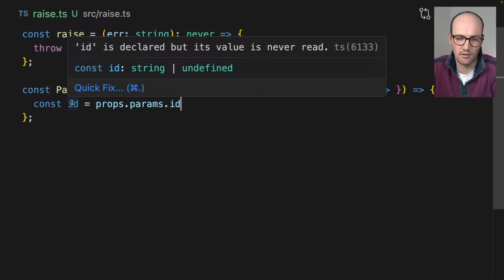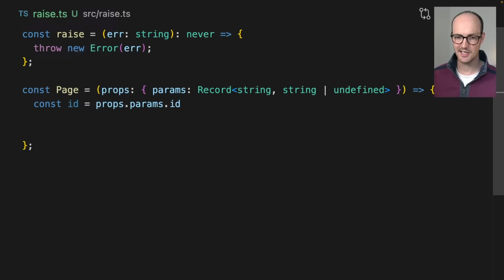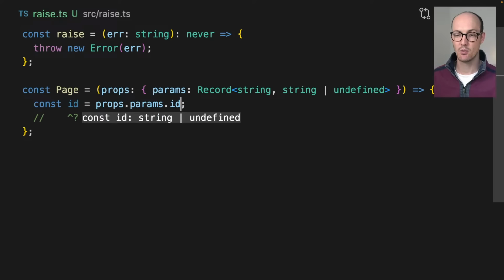I would love to throw an error here if this is undefined, because ideally we want this to be just a string. We don't want to deal with this undefined thing. We could add an annotation here, but I think this is very much an anti-pattern. If we don't get an ID in the JavaScript runtime, TypeScript isn't going to know about that, and so that's going to break stuff further down the line. If you have some kind of contract that you want to make sure ID is being passed, you want to error early.